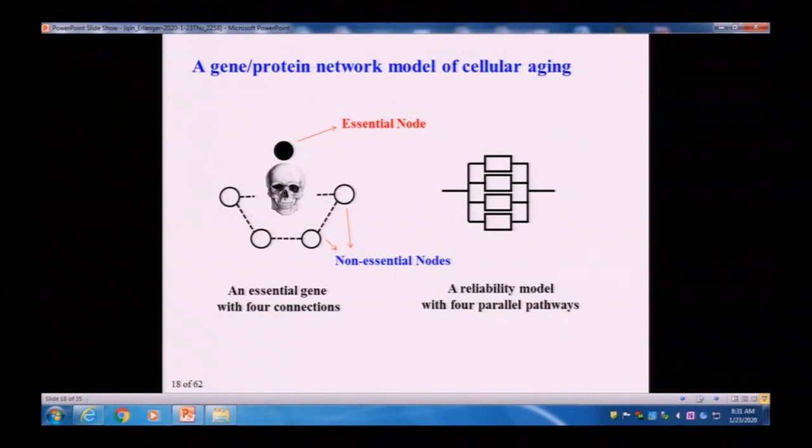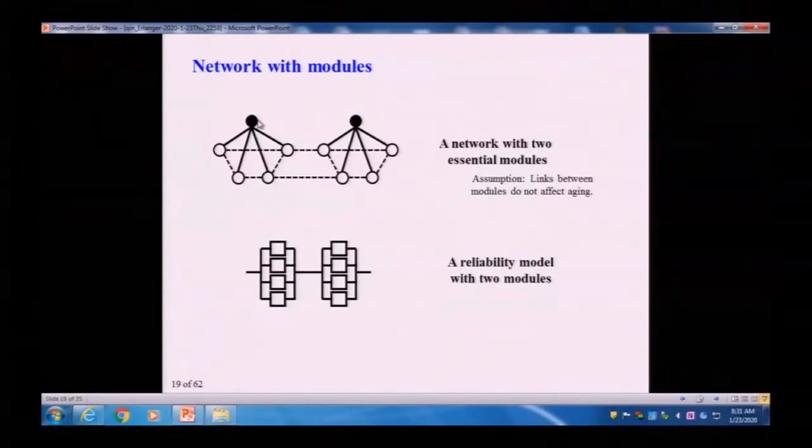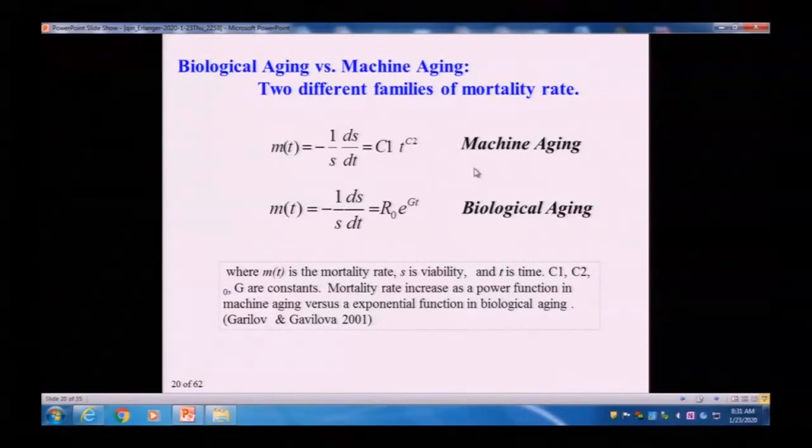So, by this design, I converted the entire reliability principle back to the gene network. And that's all I did. So, by doing this conversion, I can use, I can read all those books and books of reliability studies, and use those engineering principles applied to the gene network principles to study aging. So, I'm very happy with this idea. So, but then we have just single gene. What if we have multiple genes? I know we can just have model multiple essential genes, and that's actually will be a serial design of circular block. Now, the problem of this, this actually is not a biological aging. That's actually something called a machine aging.